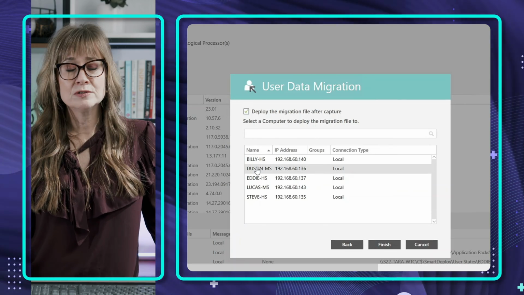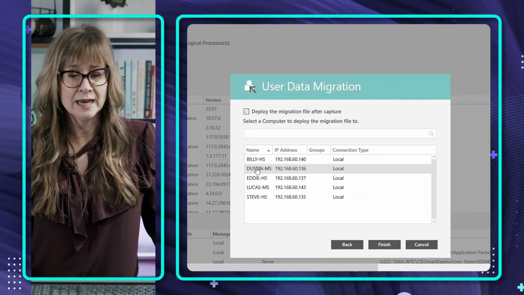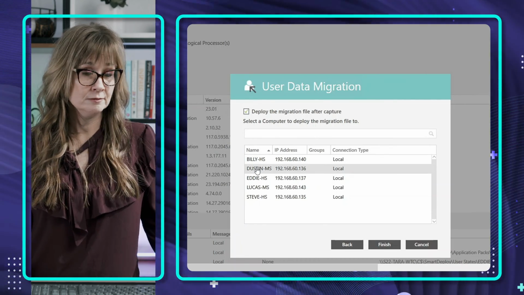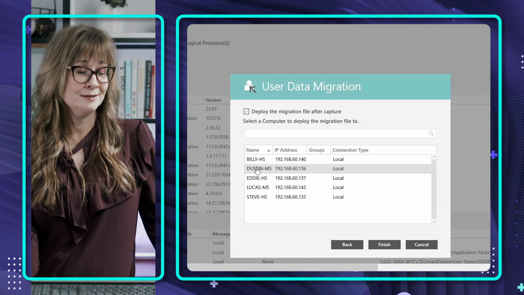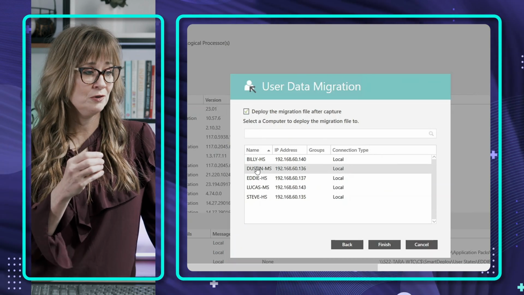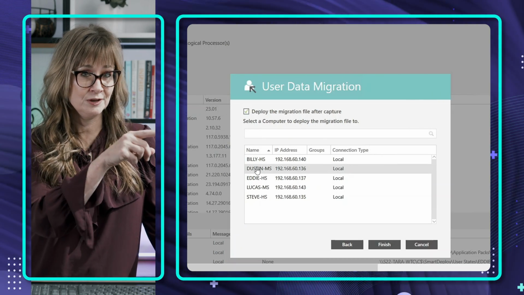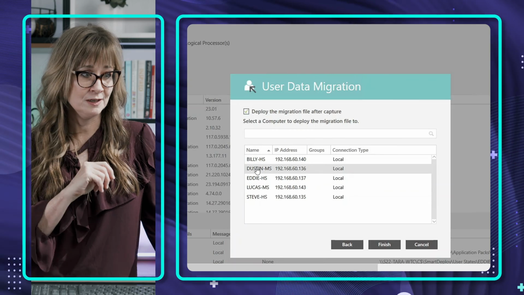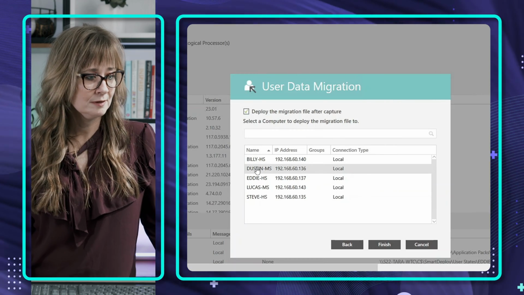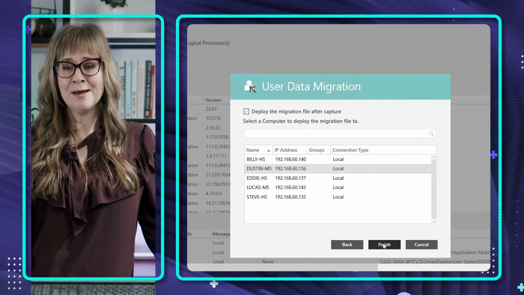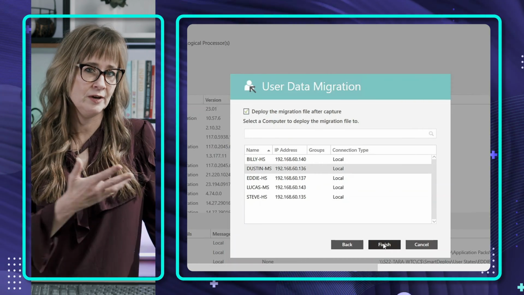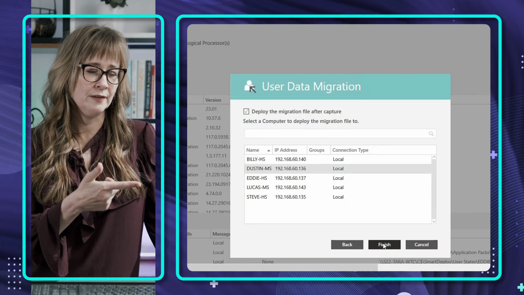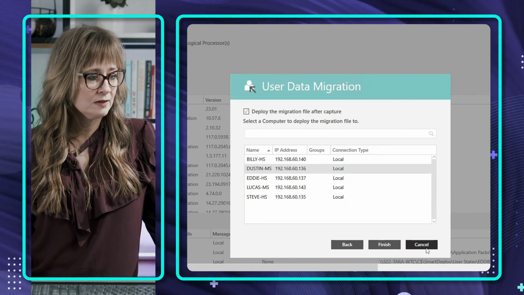And I need all my stuff. I have to have it. Okay, well, if I have my cloud migration set up and I have my pro license, I can take his user state from his home computer and put it on a loaner laptop that happens to be upstairs, and it's Dustin. Then finish, and bam, all of Jake's settings are now on Dustin. So that would be a scenario I can see doing one by one. That's pretty handy. So that is per machine, okay?